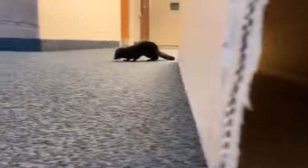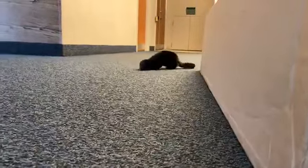Koa is only about 1.5 to 2 years old. She was a fur farm rescue, so it's pretty important to know about the history of the mink when you think about stuff like that. Sorry, she's just coughing up a little bit. You guys will probably see her just wandering around, rubbing on stuff, cleaning herself, and using her scent glands to make sure everybody knows that all of this is hers now, so that's okay.